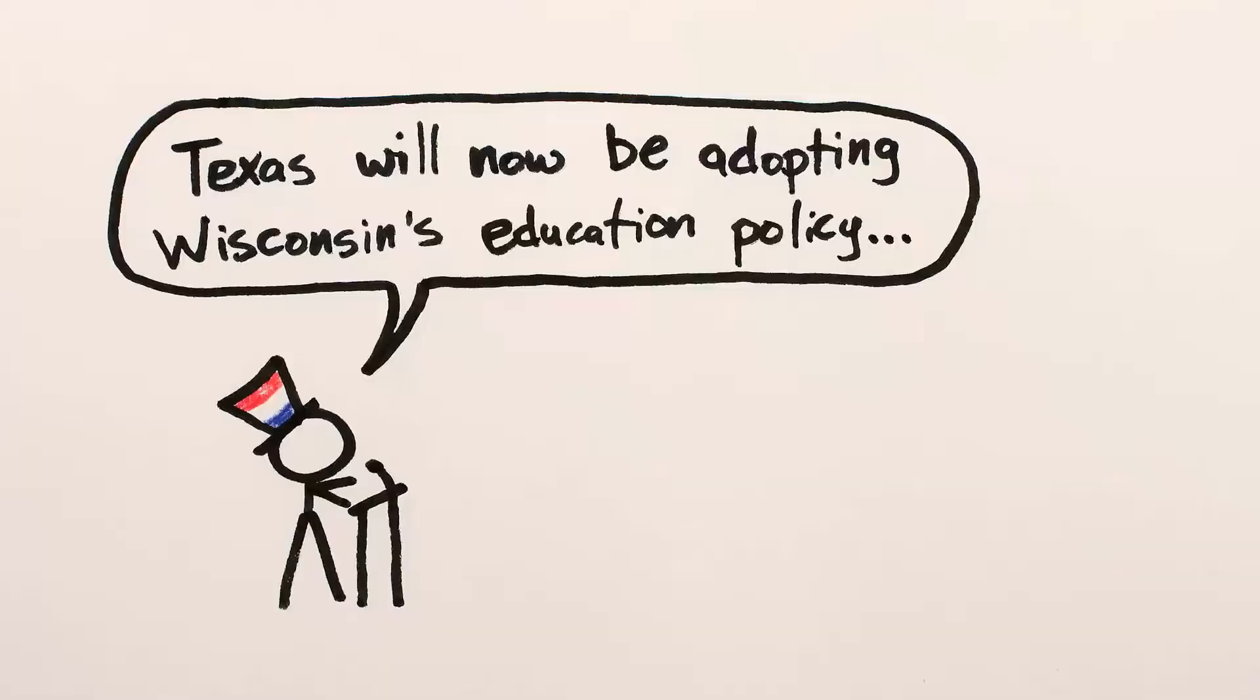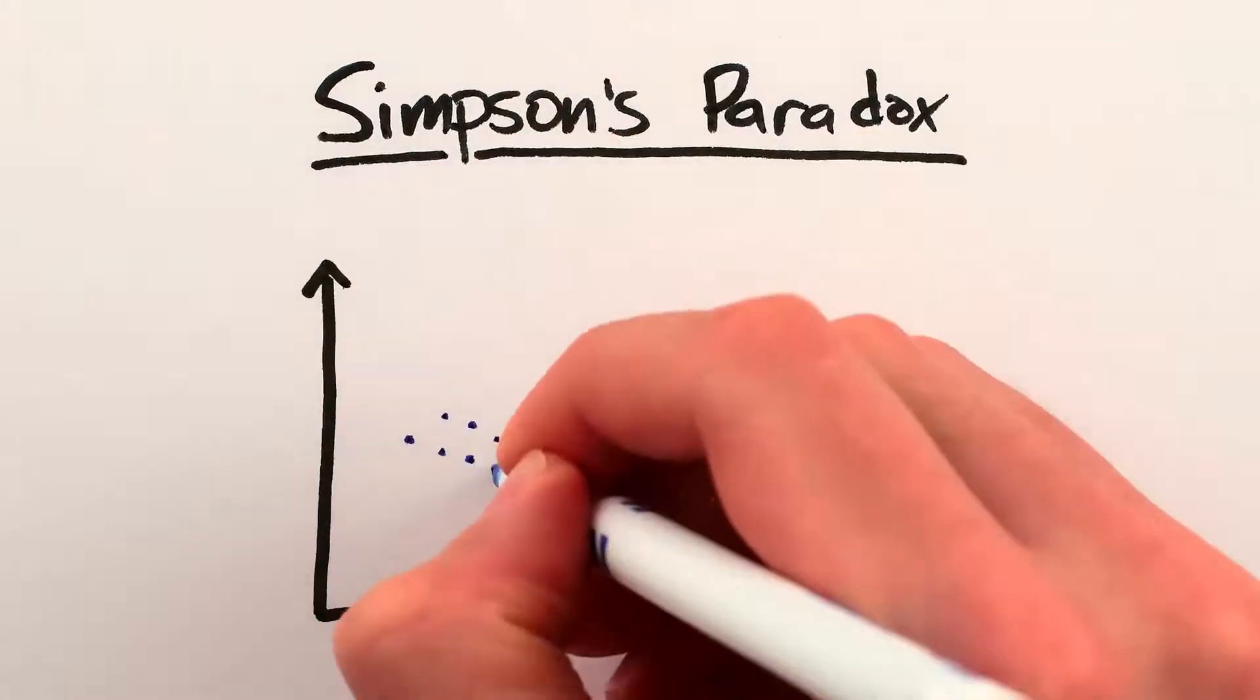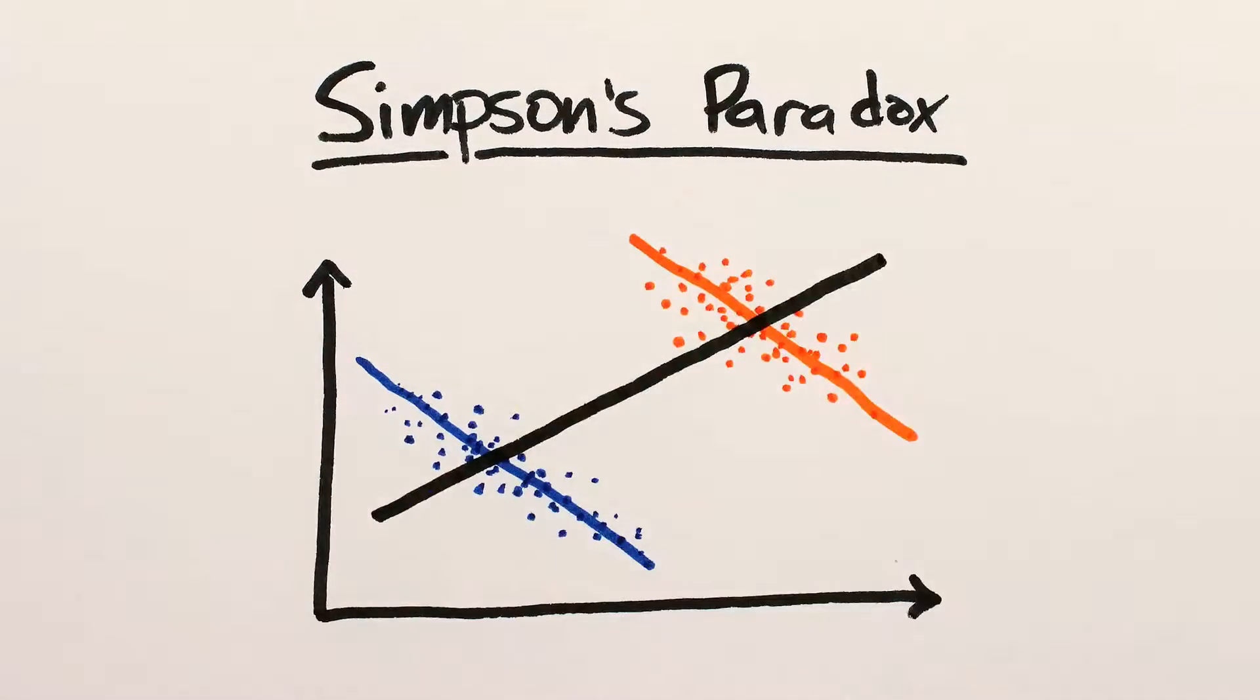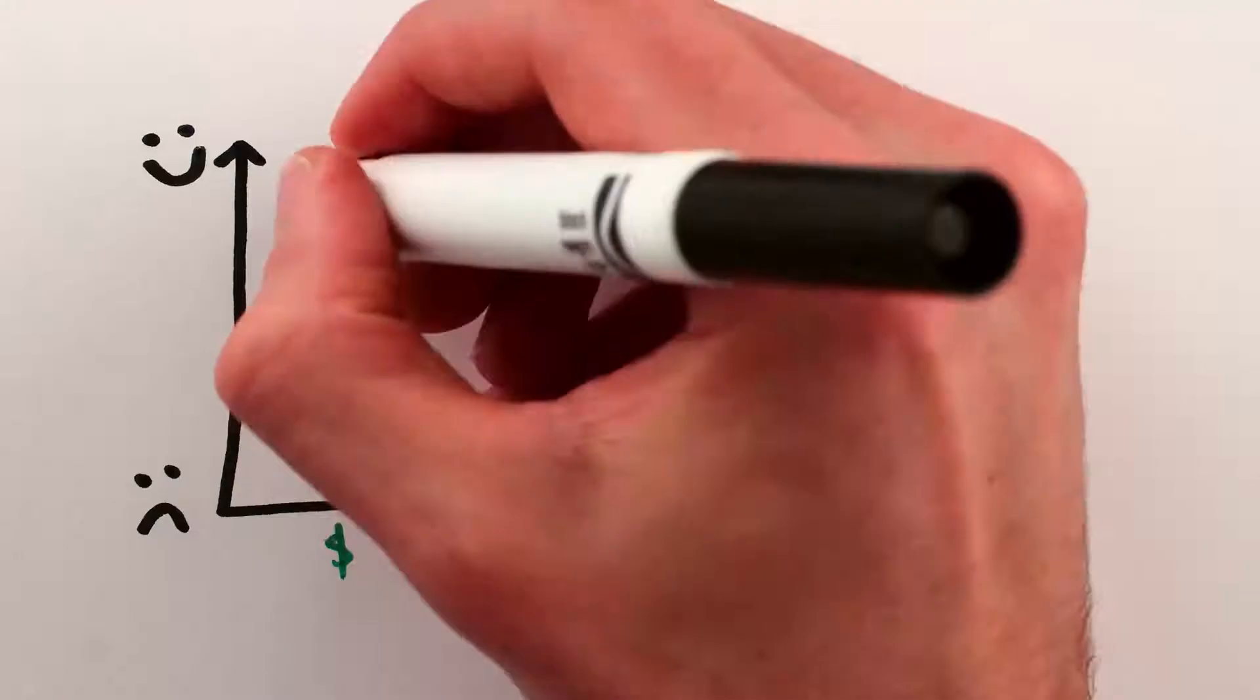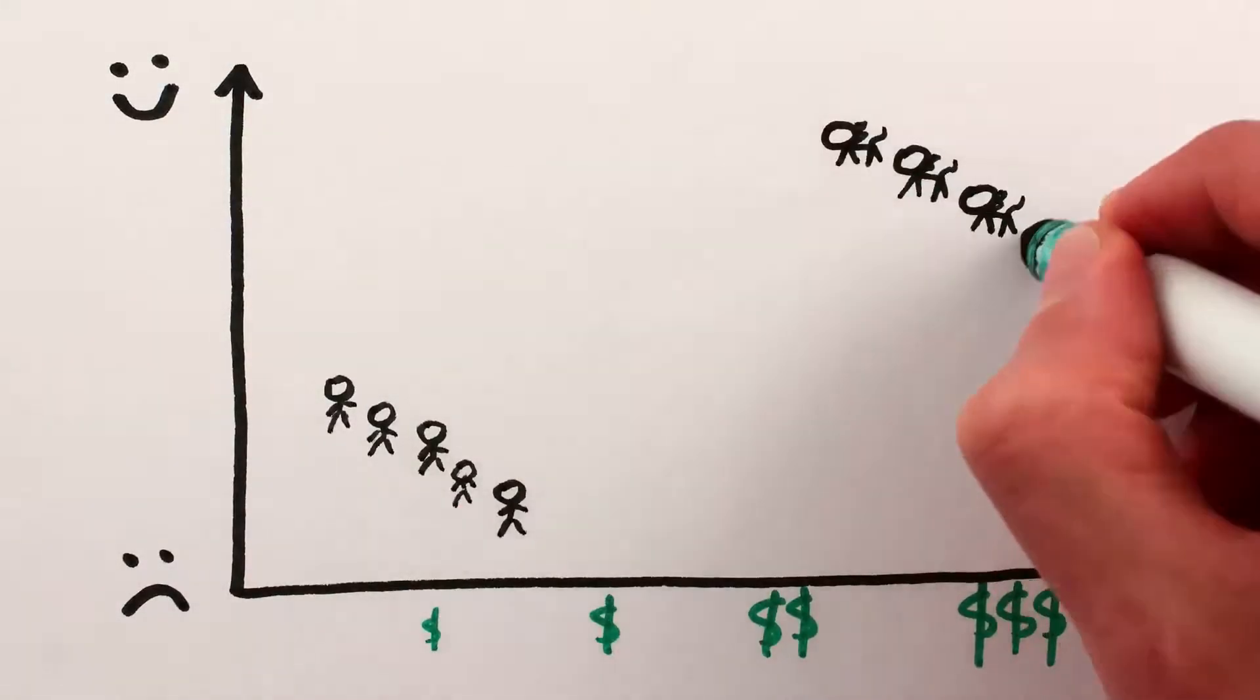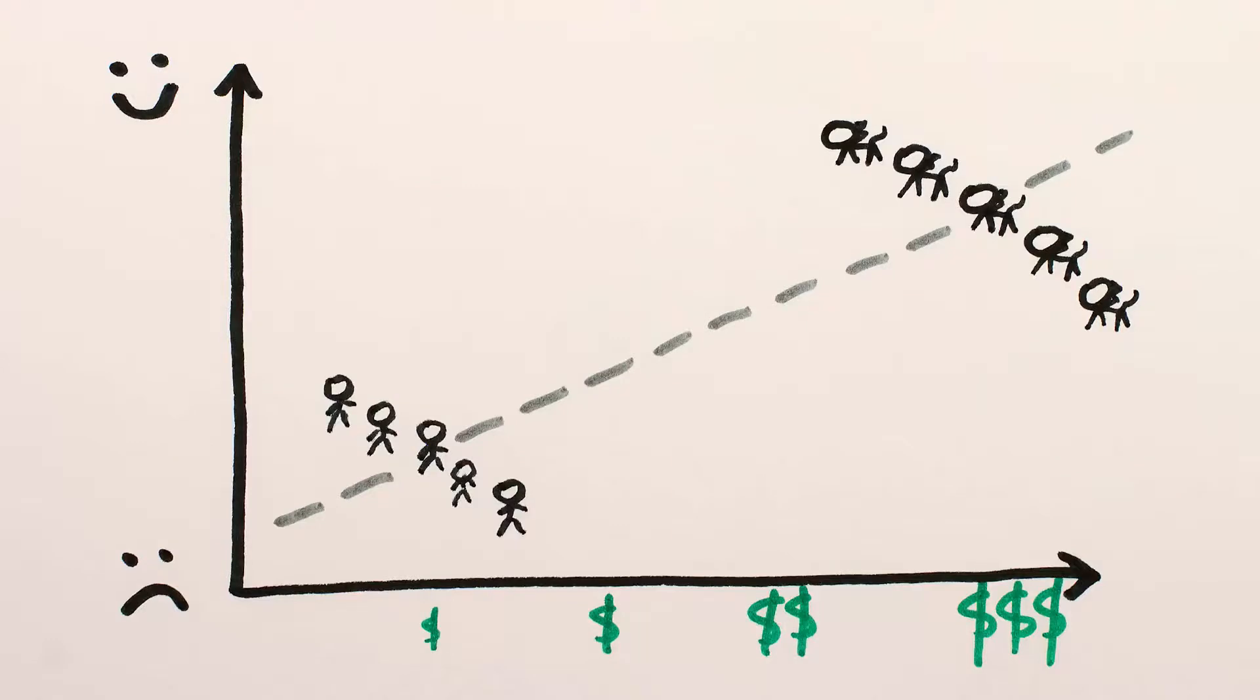So understanding the underlying causal context of statistics can have huge public implications. In some situations, there's also a nice graphical way to picture Simpson's paradox, as two separate trends that each go one way, but the overall trend between the populations goes the other way. Like, maybe more money makes people sadder, and more money makes cats sadder, but if cats are both much happier and richer than people to start with, the overall trend appears incorrectly to be that more money makes you happier. In this case, being a cat makes you happier, but also happens to correlate with having more money. And you could also misinterpret this graph to show that more money makes you a cat, which helps illustrate very well the ability to reach incorrect conclusions by blindly using statistics without context.